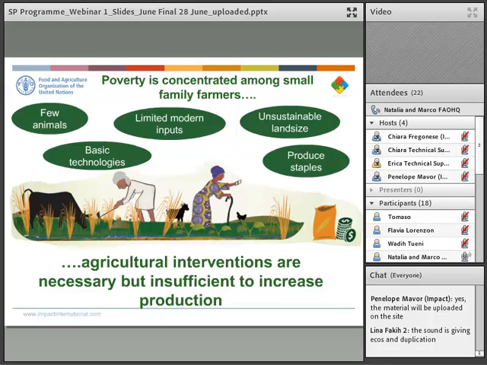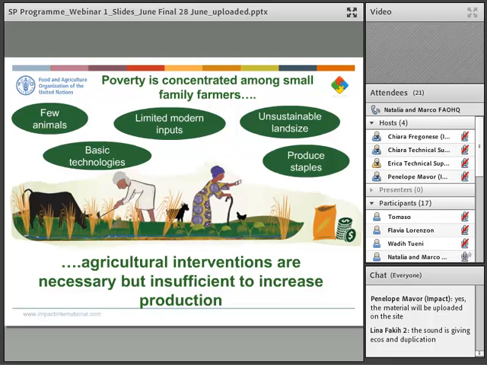And also, as again a few of you were noting, these farmers lack access to credit, to finance, to labor markets, and their production and their consumption decisions are highly interlinked. So they have to constantly be making trade-offs. For instance, they have to decide whether to invest in their health or whether to invest in buying additional livestock or additional fertilizers to improve the agricultural production. Or they have to decide whether to spend money in sending the child to school or whether the child should work on the family farm. Or they have to make a decision between producing cash crops or producing staple crops for their own consumption. So they're constantly making these trade-offs, which limit their ability to improve agricultural production.